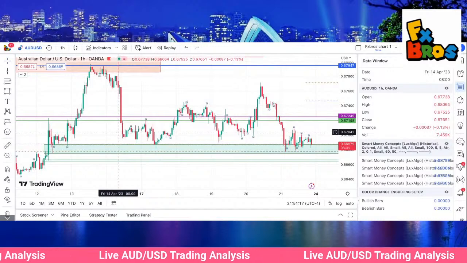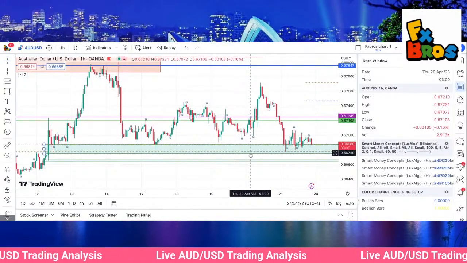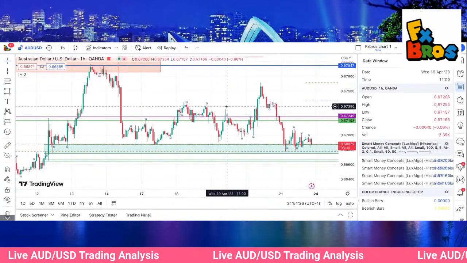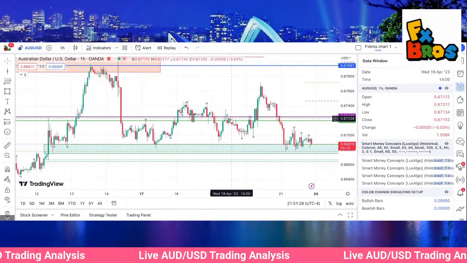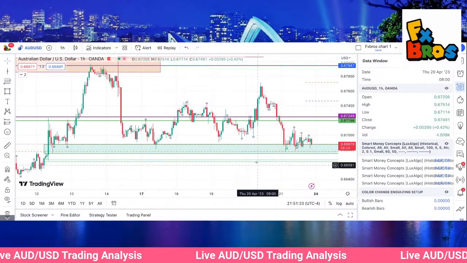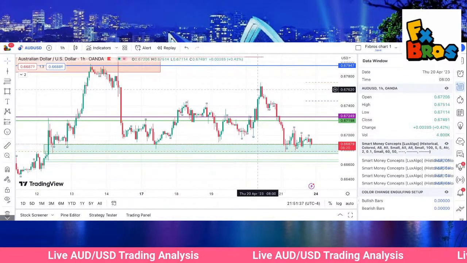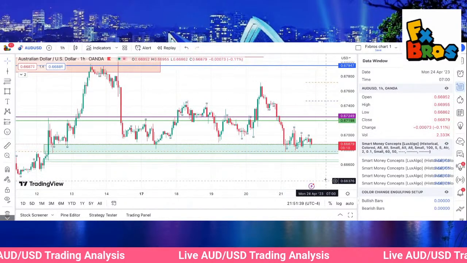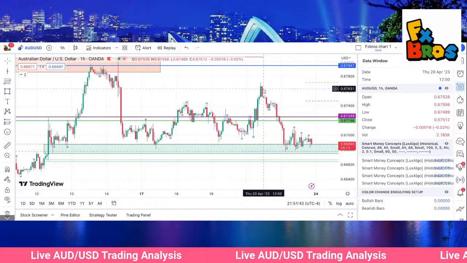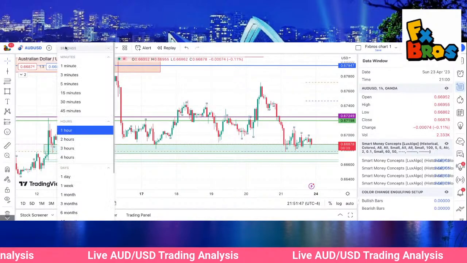I ain't gonna lie, I would think it was gonna pierce through if we didn't break above these highs. If we kept with the bearishness and broke through, I can see that. But the fact that we pushed up here to take out this liquidity, I'm not sure. That could be enough of an entry of the pair to break this support, but let me see how it looks on a 4 hour.